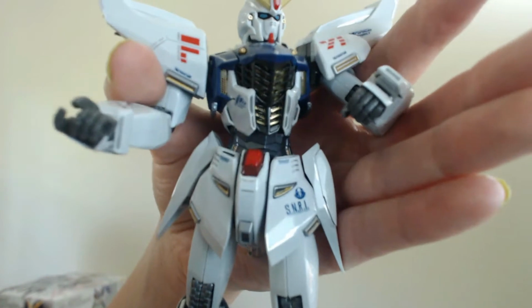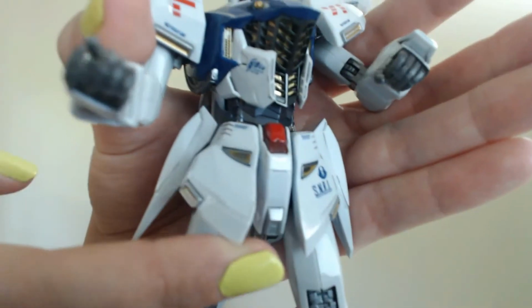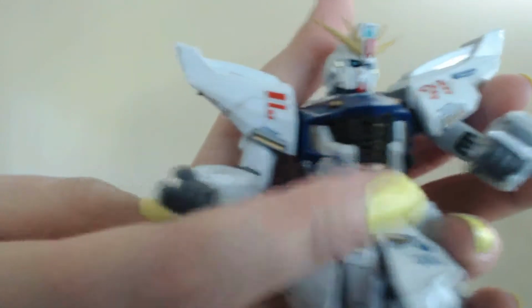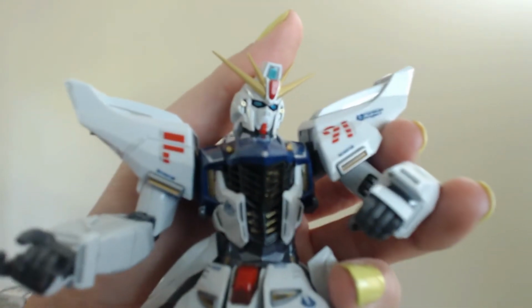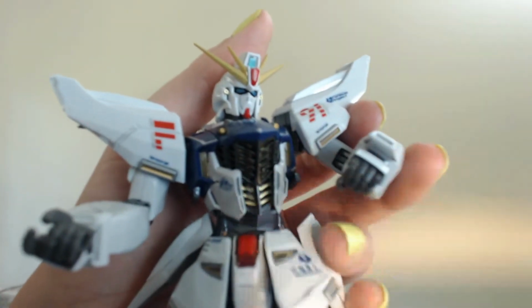Look at that reflection though on it. I have to say the torso is my favorite part. Everything moves just like it would on a regular model. I showed you the sides here, how they open up. Back, skirt, everything opens up so you can pose it. I don't even think that's really doing it justice. That middle part here, let's see, yeah, see the gold reflecting? Maybe I can get a little bit more light here.